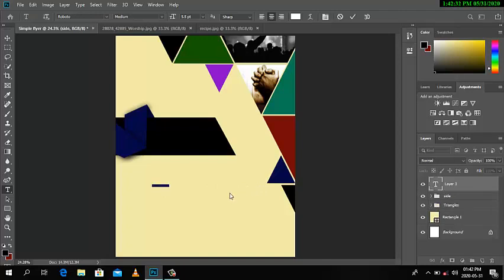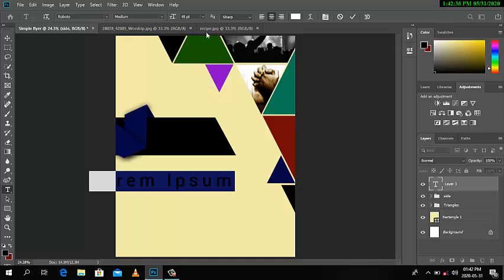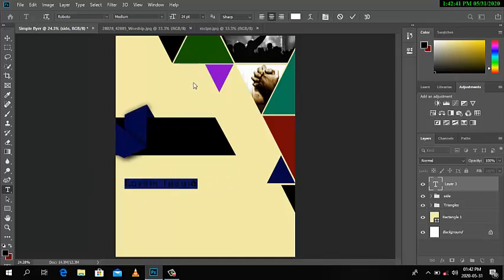Then select where I want to type. Then I'll change the size. Let me change the size to about, no, 48 is too large. Let me change the size to 24. Okay, and I'll write Redeemed Christian Church of God.